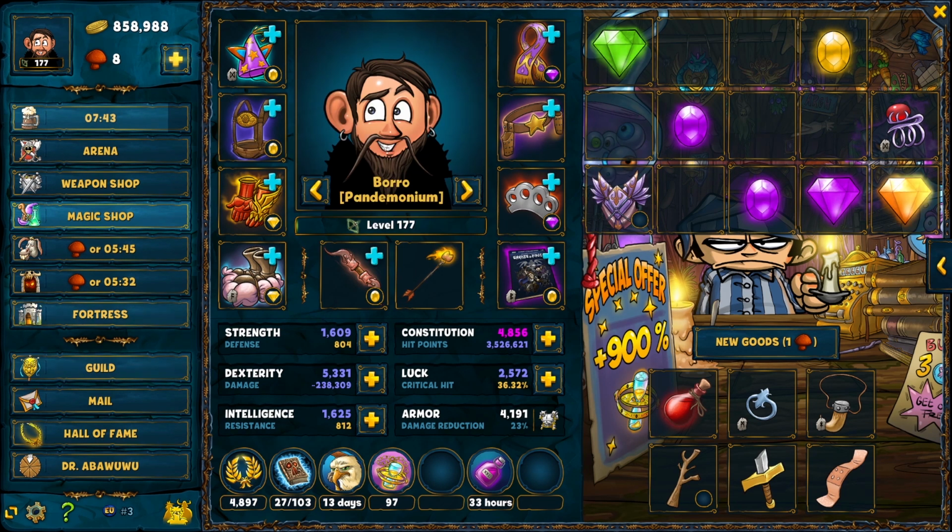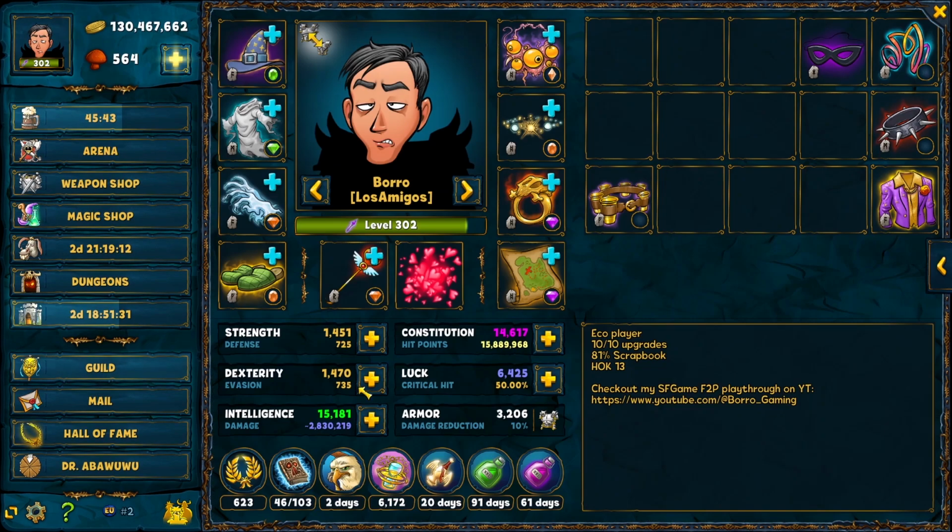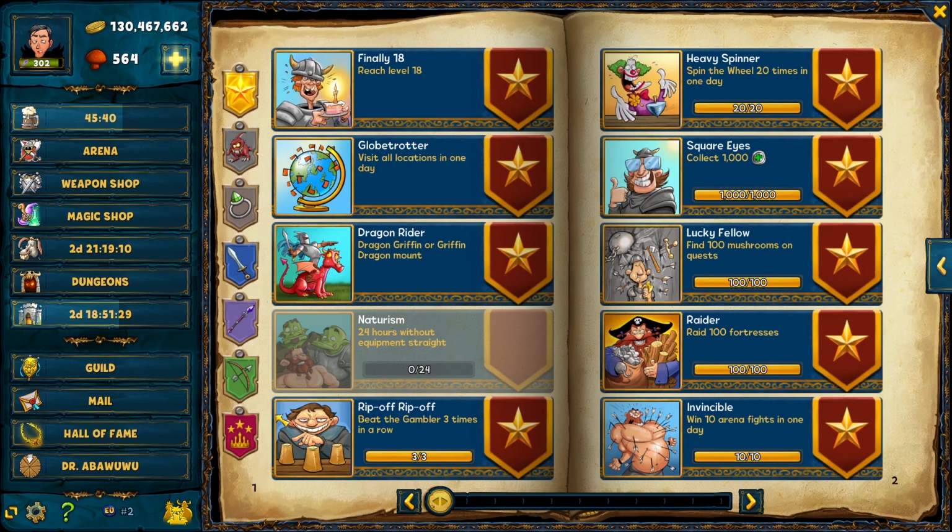So that's it for this episode. I hope you liked it, and I hope that you will try and do the legendary dungeon within these 10 days that we have and get some legendary items. I will actually just quickly show you on one of my characters how the legendary items look in the scrapbook.